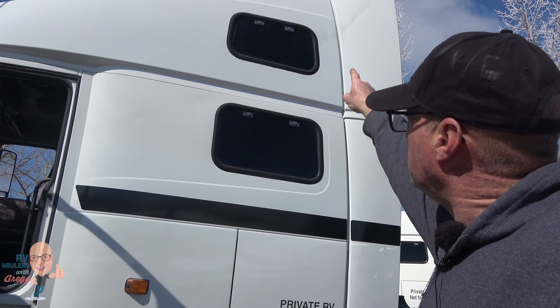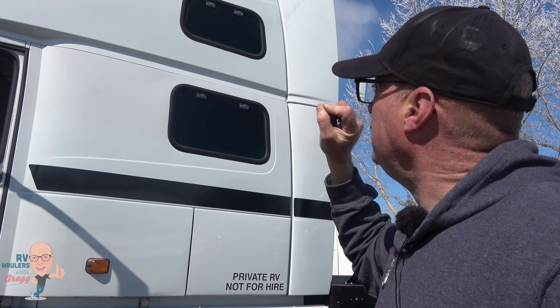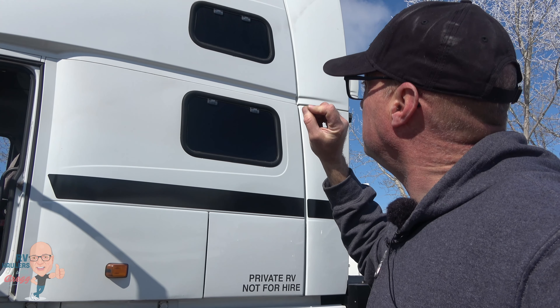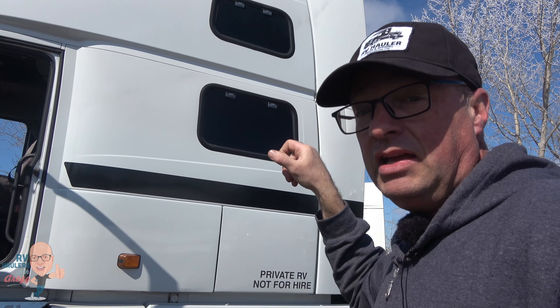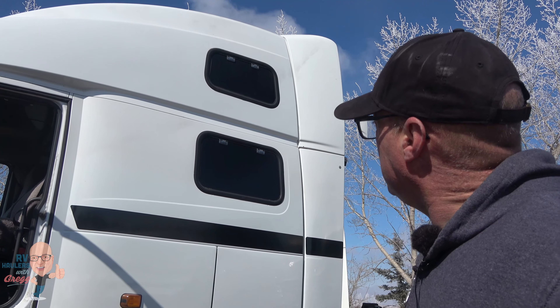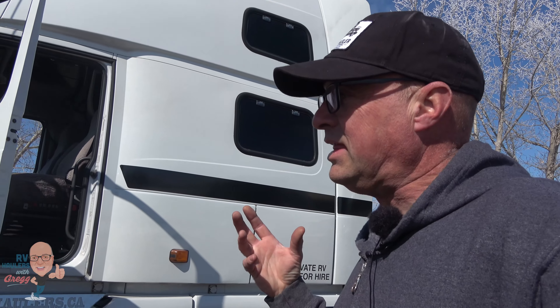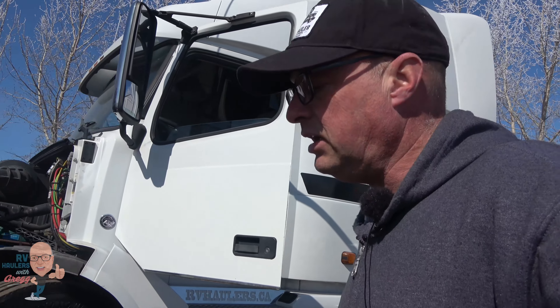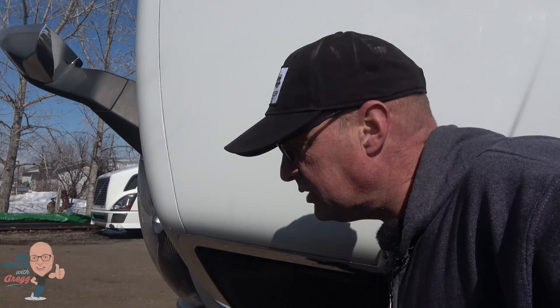Looking top to bottom — you see that window way up there? One of those hinges: when we opened the window to test it, we found the pins in the back of the window hinge were broken. The hinges were back-ordered, but we used some stainless bolts and repaired it. That rear-most hinge got fixed. We look at things aesthetically as well. Those are some of the mechanical things we did to Fisher.